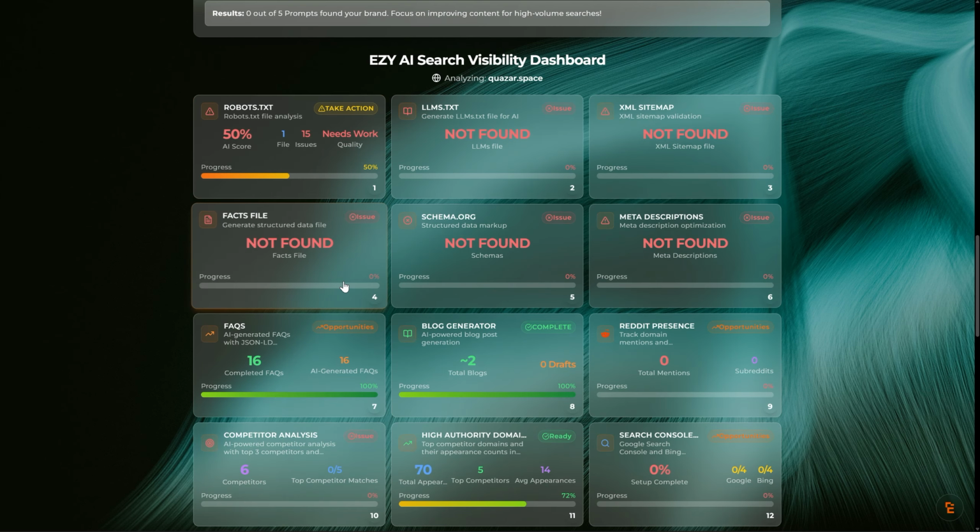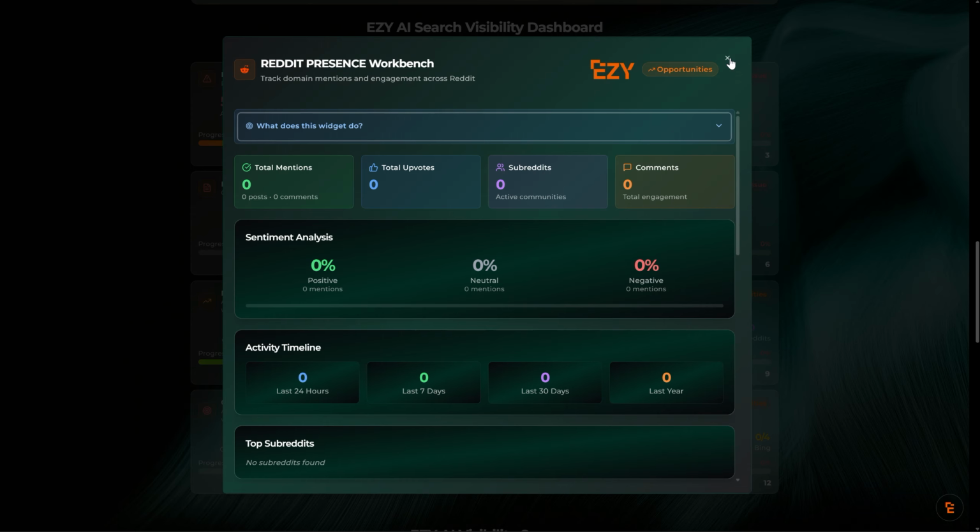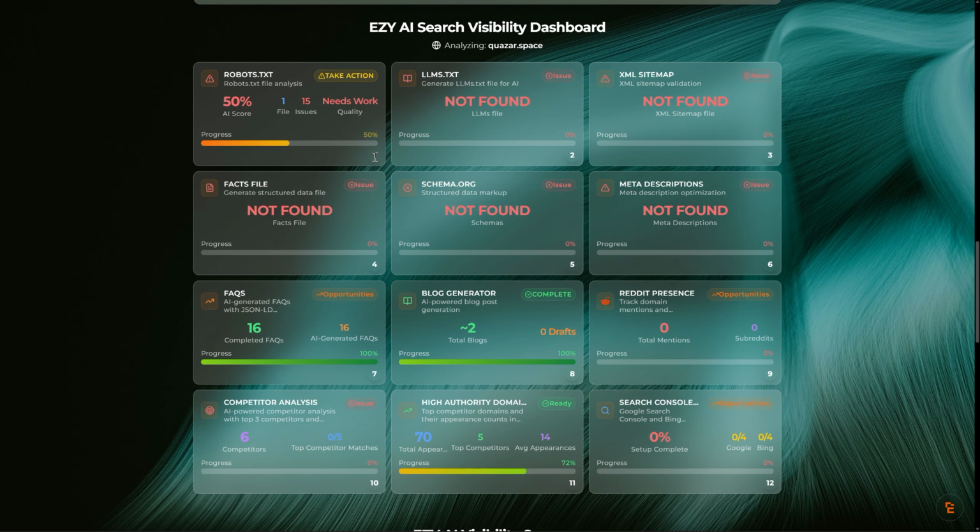Okay, now let's have a look at the dashboard. This is the core heartbeat of EZY. Have a look through, just familiarize yourself with each of these widgets. You can actually press any one and run any of these widgets in any order, but we suggest starting at number 1. So in the bottom right-hand corner, you've got a chronological ordering, 1, 2, 3. We recommend start at 1.